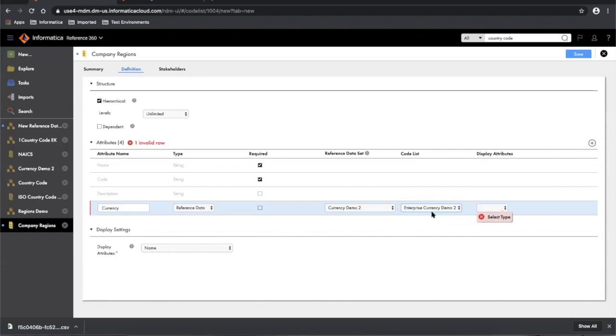I can also choose in the display attributes what type of information from the currency I'd like to have when I'm looking at my region's information. So for me, it will be a little bit confusing if I only see the code, because EUR I know, USD I know, but some are things that for my business users will be difficult to understand.